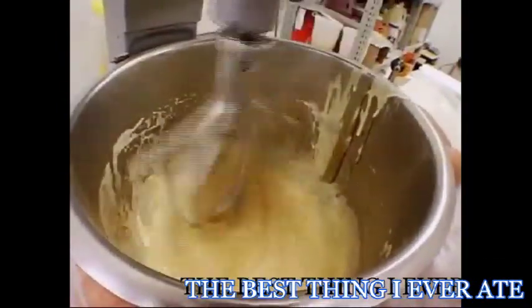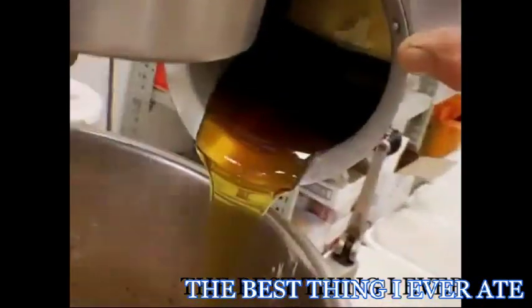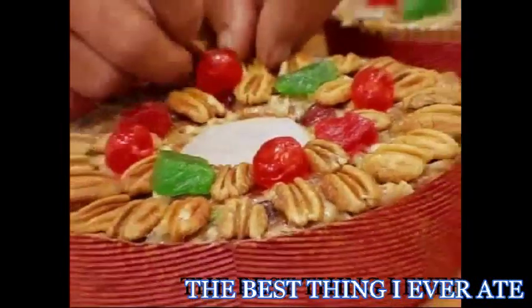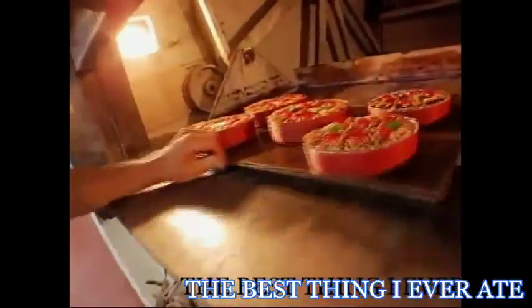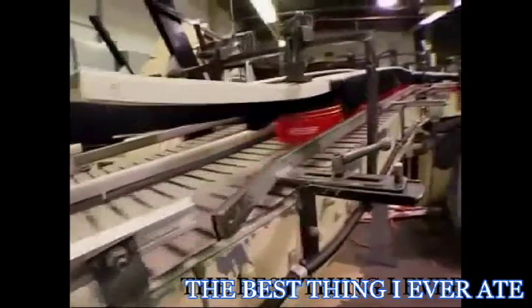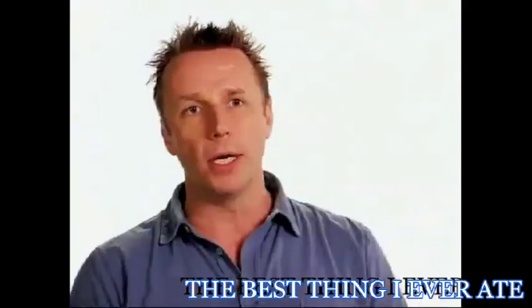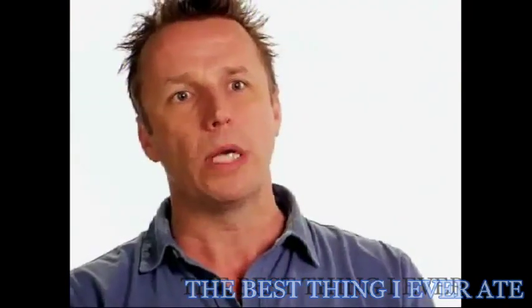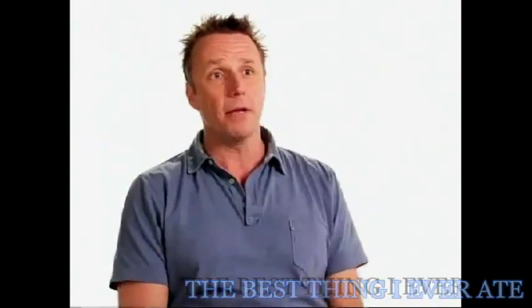We're going to coat this with our flour, then add our slurry. The ingredients are basically flour, eggs, and honey — the slurry is there just to hold the main ingredients together. They pour them into a mold, decorate with maraschino cherries and pineapple, and also put pecans on top. Then it bakes in the oven for about an hour and a half, goes to a cooling station, gets wrapped up, and shipped to you. It comes in a beautiful tin, and when you open it up it looks like a Christmas wreath. It's soft but crunchy because of the nuts, and you really get the sweetness of the candied fruit. It's one of the best things I ever ate.